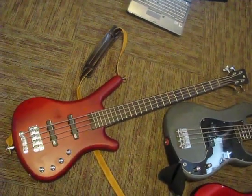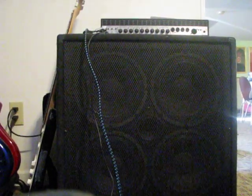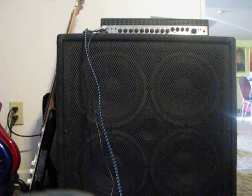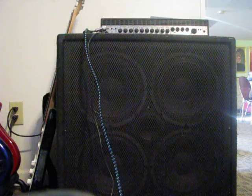So I'm gonna run through these real quick and let you hear them, kind of back to back to back to back to back. And I'm not a music store bass player, so I'm just gonna play a riff finger style, because that's how I play. And this is the Stingray.